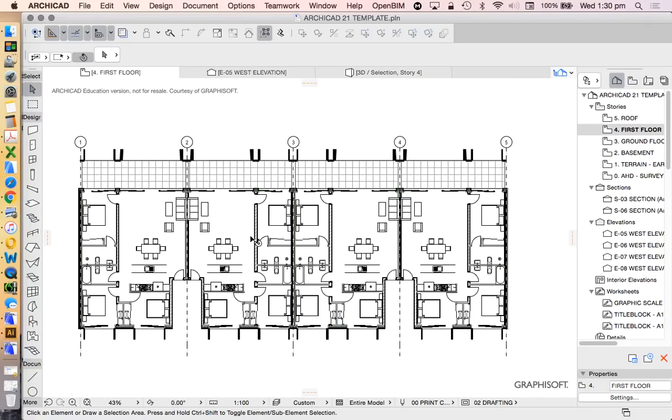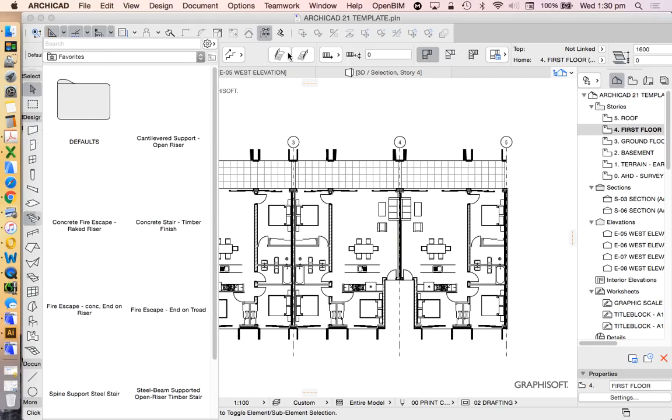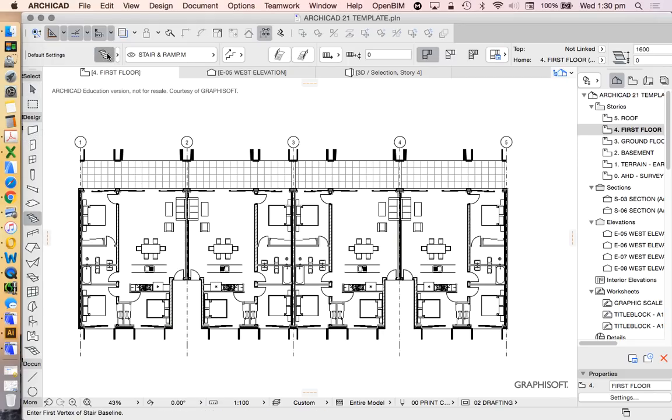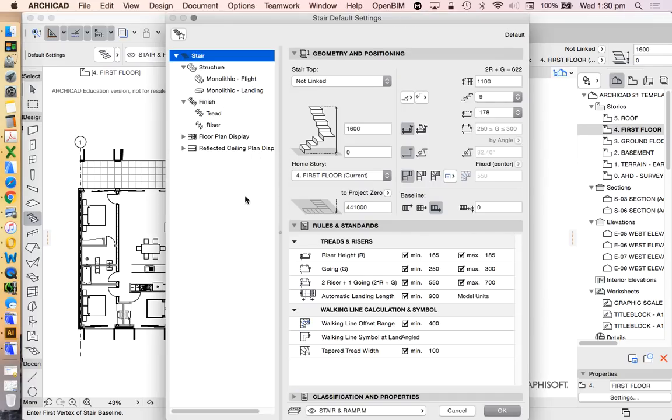In this video, we're going to have a look at how to use the new Stair Tool in ArchiCAD 21. Once we open it up, we see it's very, very different from 20, which is great because it used to be quite difficult. The good thing is there's a lot of settings. There's a lot of user-defined settings, and then there's a whole lot of the ability for ArchiCAD to figure it out or have a little bit of intelligence itself.